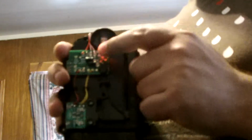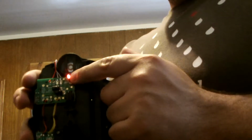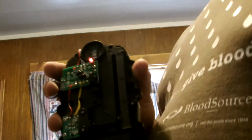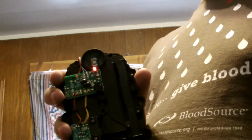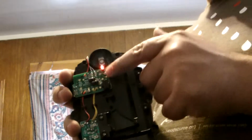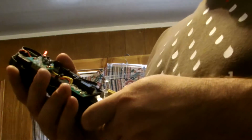You could unsolder this LED, put a blue one in there, or a pink one, green one, yellow one, whatever color you want. There are LEDs that can do multiple colors. Choosing the color is a little bit more tricky, but if you got one that did random colors and plugged that in there, then every time you would do that, it would just do a different color. The speaker is right up here.